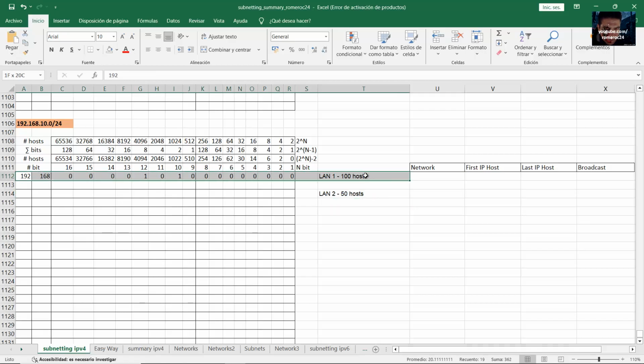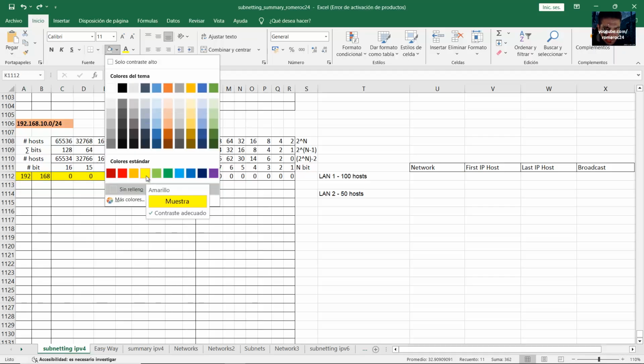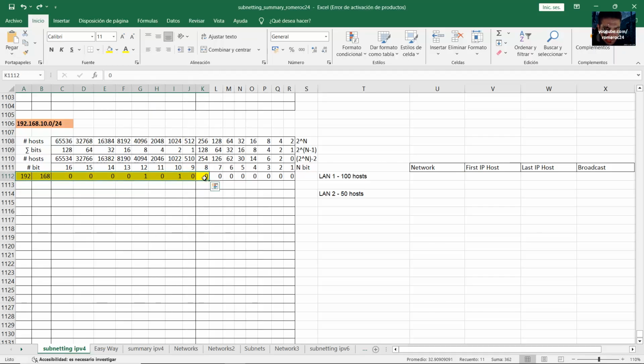For LAN1, 100 hosts, the number of hosts 126 is very good.